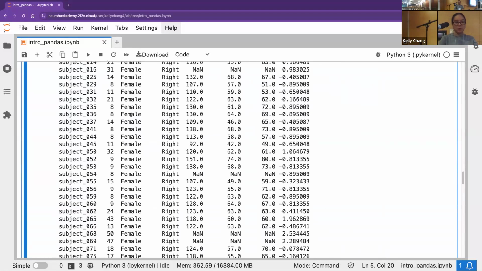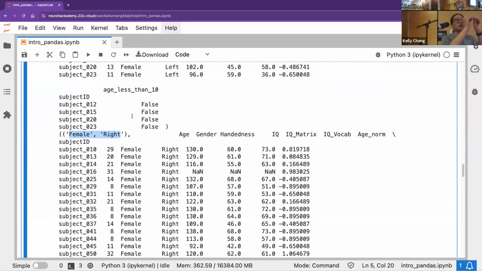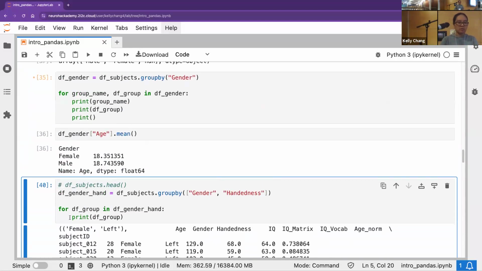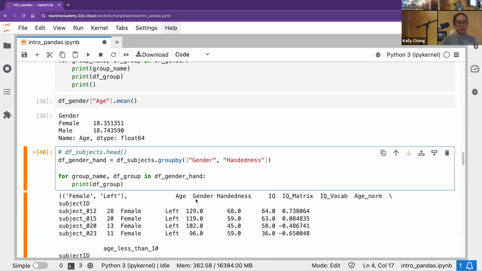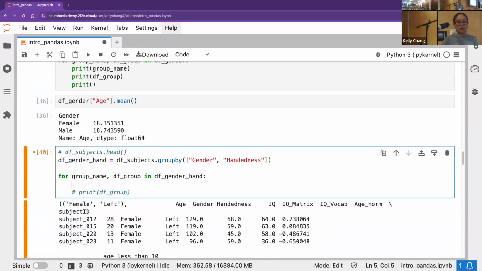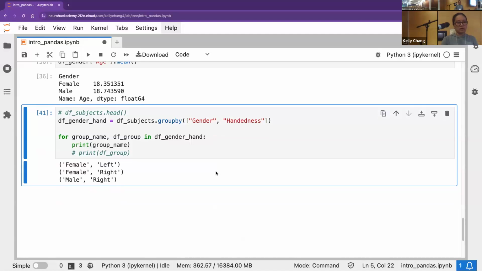Shrug. But one of the things that you can do, especially with the way that Python is able to expand, is that, just like before, let's give a group name so we can pull that out from the tuple. I'm going to skip printing the data frame because you sort of know what's happening there. Let's print the group name. Something I find useful is, okay, maybe there are no male left-handers. Shrug. But there's the group name here, and you have female and left hand.